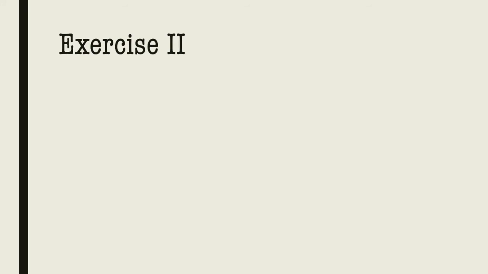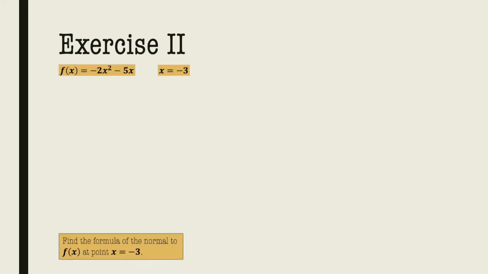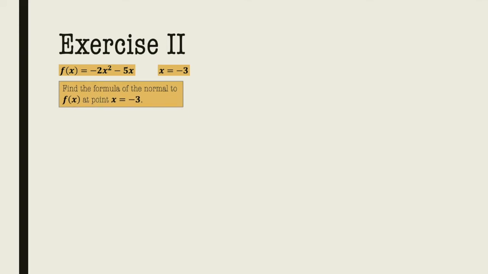Finally, I present you with a very similar exercise. Here is a function, and you must find the normal at x equals negative 3. Do this by yourself before watching me do it, and once you are done, watch the rest of the video so you can check if your answer is correct. Good luck! Just as we did with the tangent earlier, we will search for the gradient first.